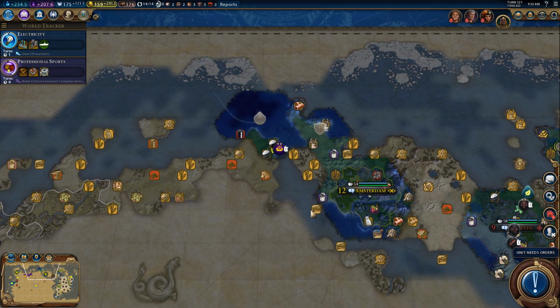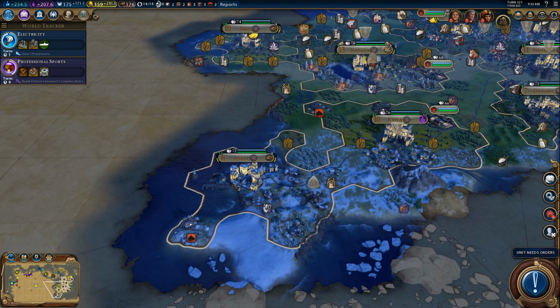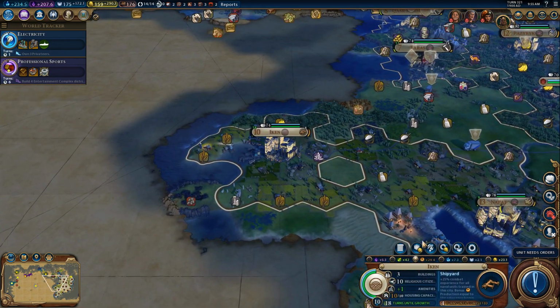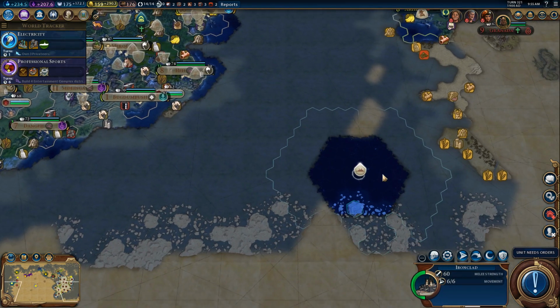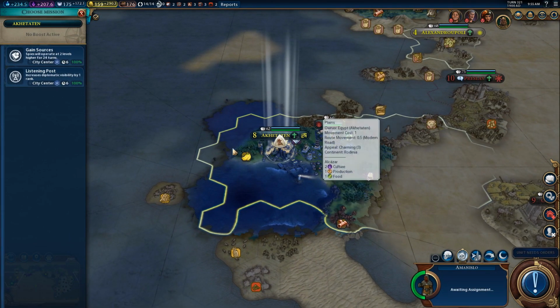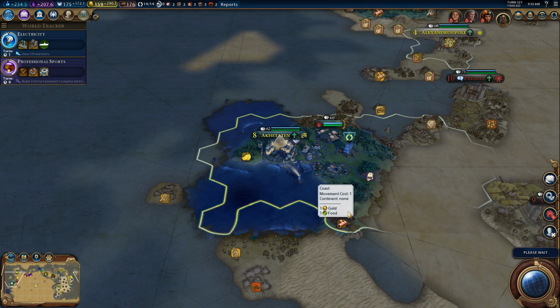All right, I'm going to go ahead and bring this unit back down because we need to explore along this coastline. And then here, let's get an additional mine going. There's that. And gain sources, maybe? Yeah, let's gain sources. Let's do that.